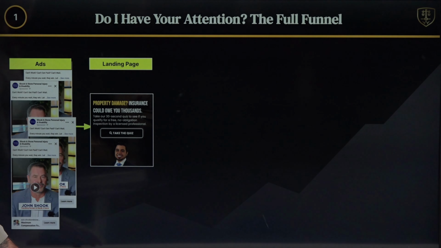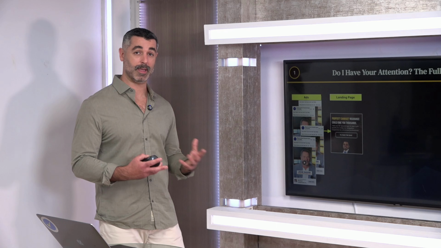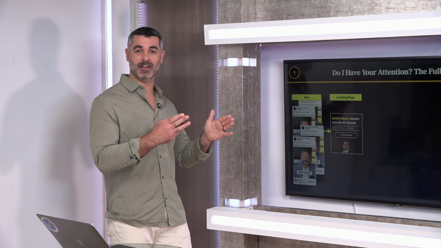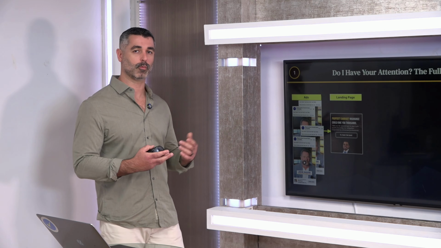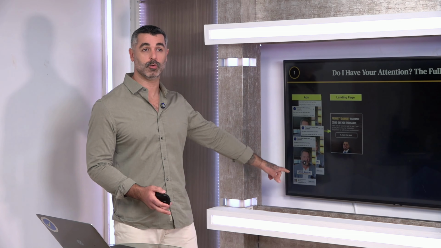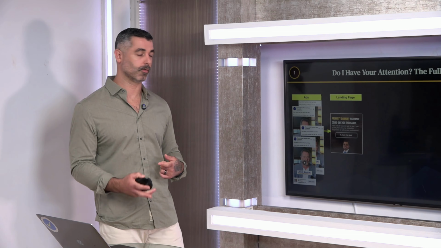So after that, we send them to a custom landing page. We build all this for our clients. We do different types of landing pages too. We'll A/B test them, meaning we'll set up different headlines, right? Property damage, roof damage, flood, leak, fire, all the different types of claims that you're after. We'll set up all these different tests and we'll match it to the ads. So we'll get very targeted, very direct traffic to this.